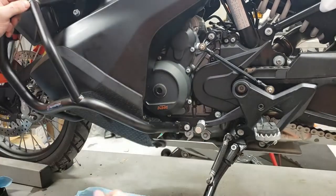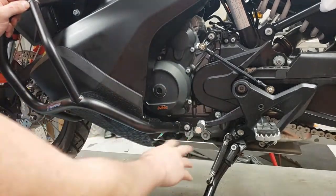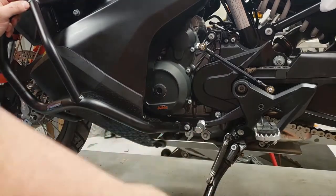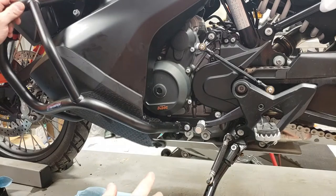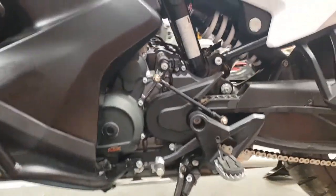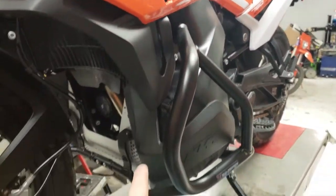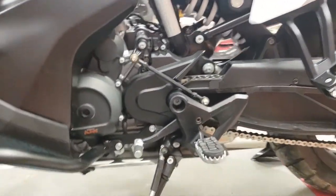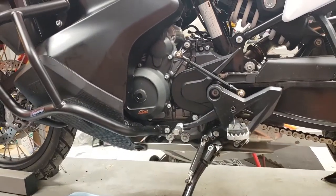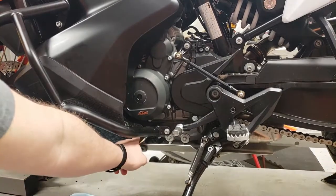You can release these and yeah, you will get some oil on the skid plate, but it'll all run off the back into the drain pan and then you can wipe it off when you're done. Way easier than trying to take the skid plate completely off, especially if you have crash bars on it. So there's your drain right here.